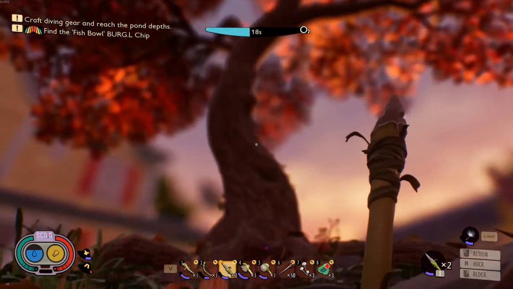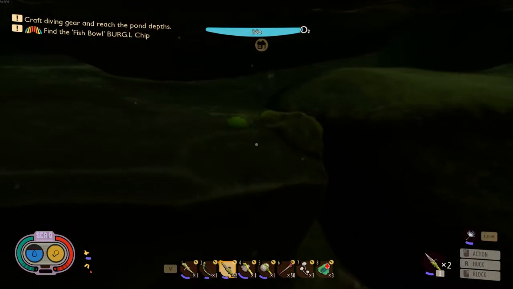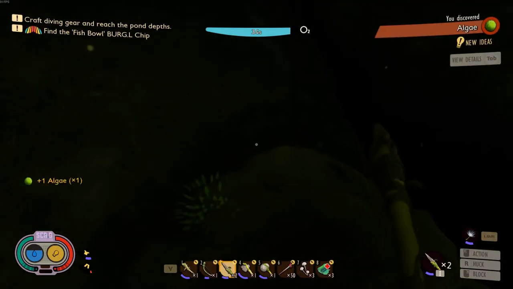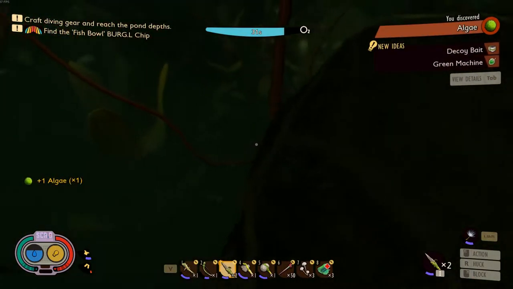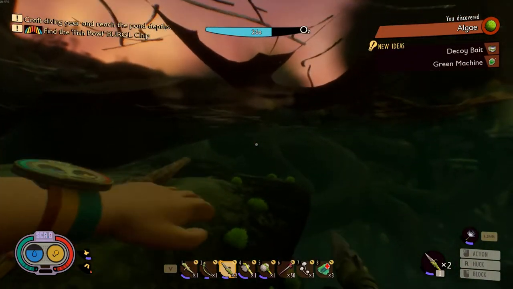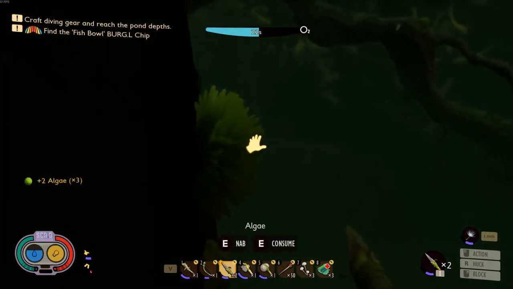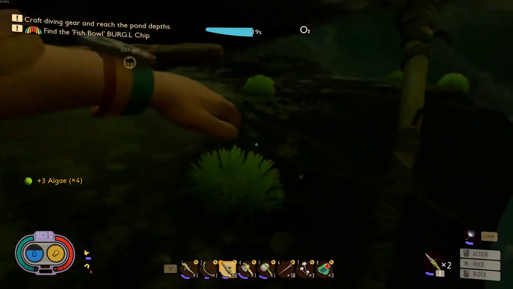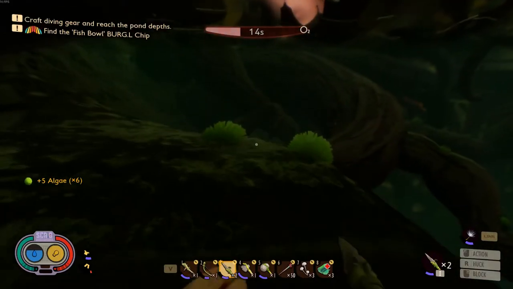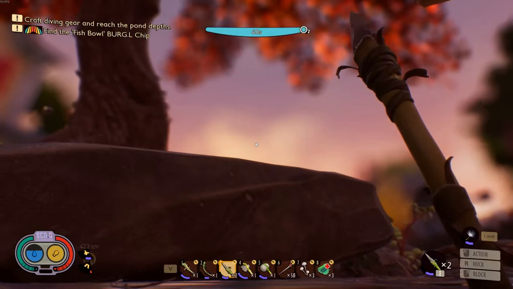Yep, yep, yep. We gotta make sure you're not underneath the lily pad. What's this? Anything? Algae. Decoy bait and green machine. Okay. There's a bunch of algae here. I don't know if this will help us with our diving gear or not, but we're gonna grab it. Up, up, up. Okay.